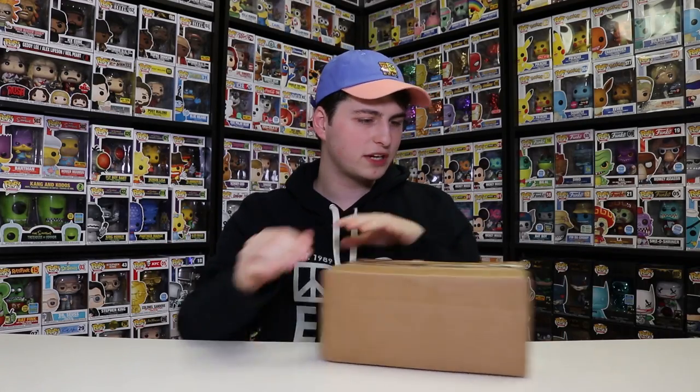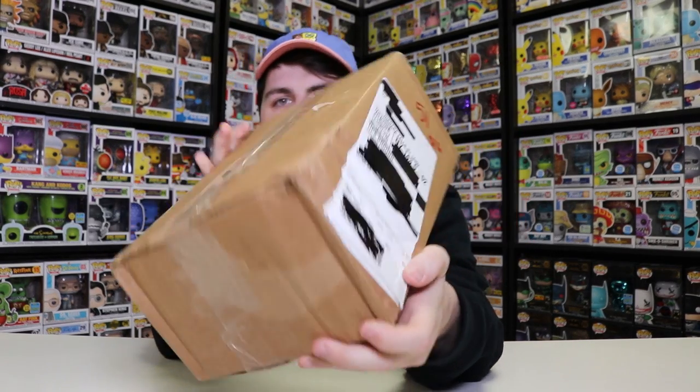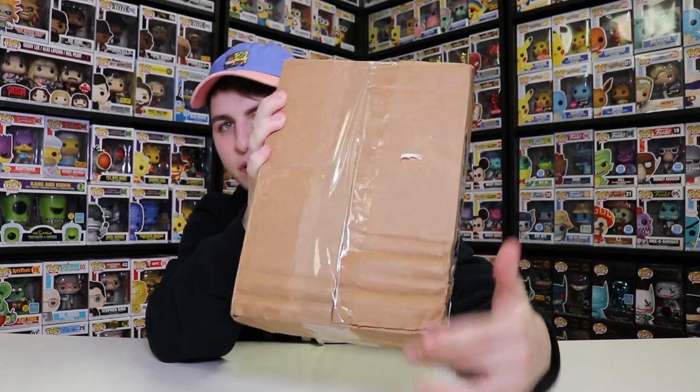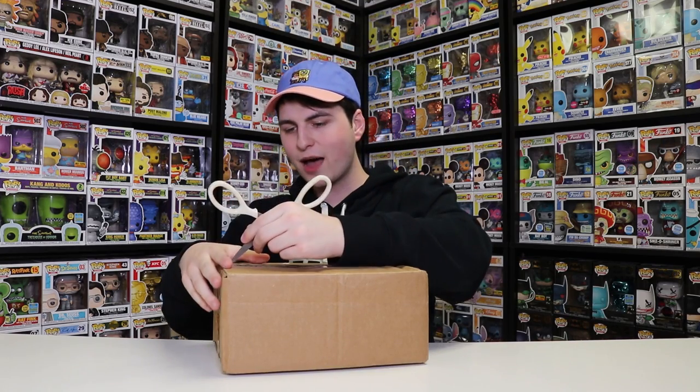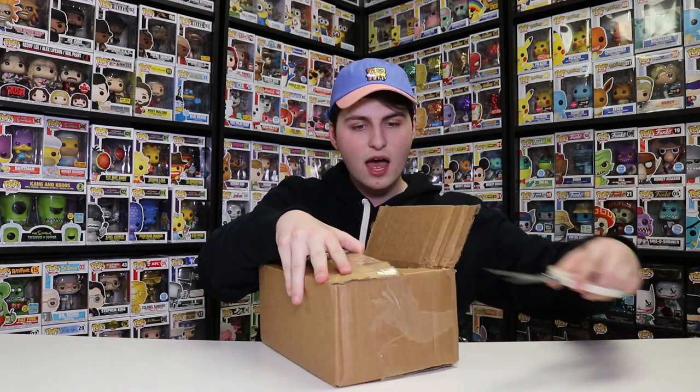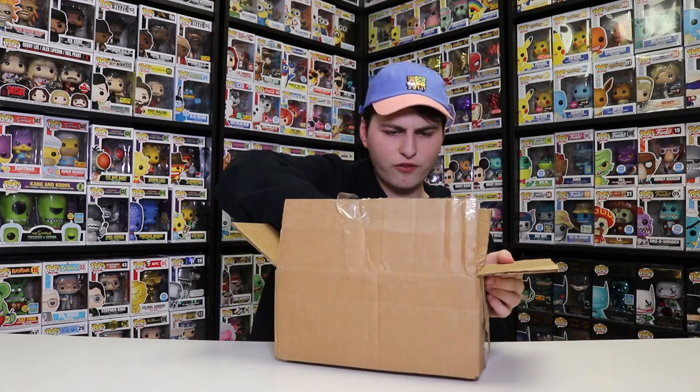Next up, let's go with this one here. I'm a little worried about this box because it got really crushed — it kind of looks like an accordion. You guys can see it's all crushed up in this corner and it doesn't sound like there's too much packing in here. Fingers crossed that this came in alright. This is my order from GameStop, and I've only really ordered one thing from GameStop recently. I usually buy most of it in stores, but I don't think I ever saw this one in stores — my GameStop sells out of stuff pretty quick because I usually go on Fridays.